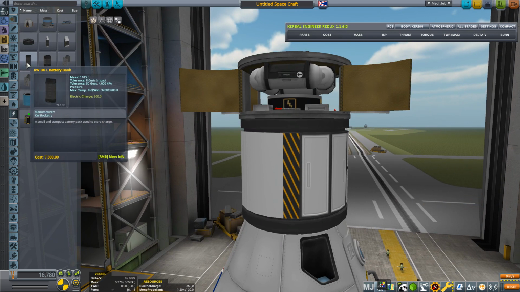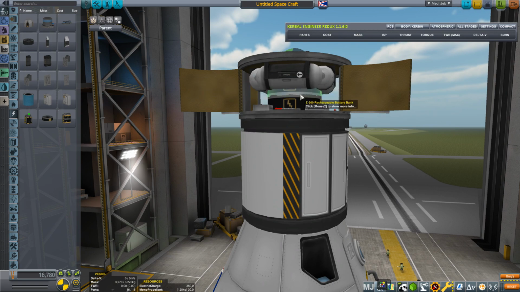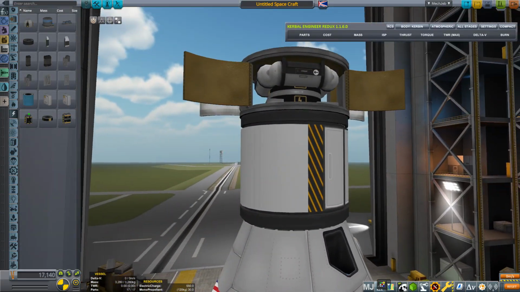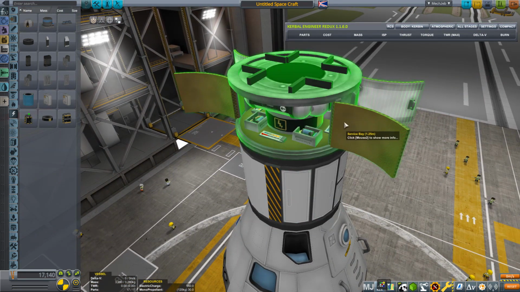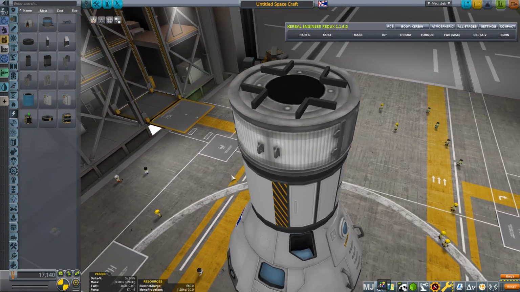Let's see. These have what? Electric charge of 300, that has an electric charge of 200. I can put a couple batteries in a stack there. That works. There's some clipping, but you know what? We're going to mostly be keeping that service bay closed, so I don't much care.